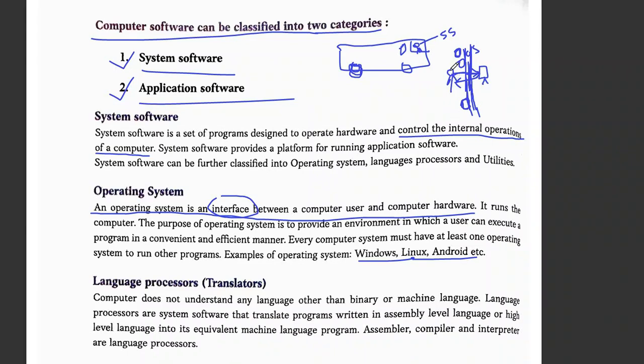That is why এটা কি হয়, অপাৰেটিং চিষ্টেমটোৱে এটা এনভাইৰনমেণ্ট ক্ৰিয়েট কৰি দিয়ে, সেই এনভাইৰনমেণ্টটোত সেই ছফ্টৱেৰবিলাক ইউজ কৰিব পাৰিব। এতিয়া অপাৰেটিং চিষ্টেমটো বেলেগ হোৱাৰ লগে লগে এনভাইৰনমেণ্টটো বেলেগ হৈ যাব, গতিকে সেই ছফ্টৱেৰকেইটা ইউজ কৰিব নোৱাৰে। Remember, every computer system must have at least one operating system to run the other programs. Examples of operating systems are like Windows, Linux, Android, etc.